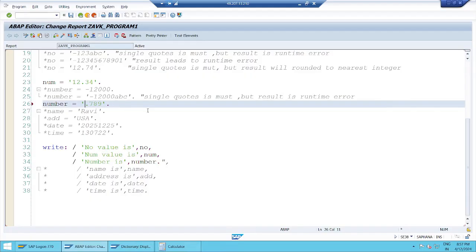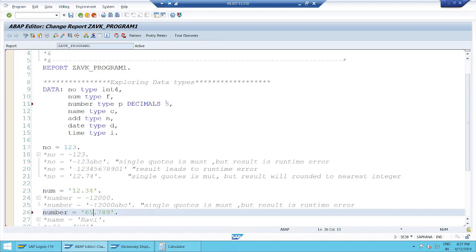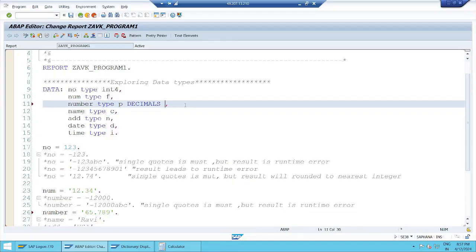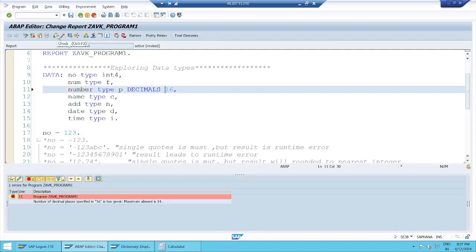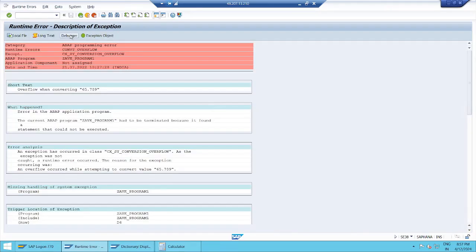Actually, the decimals allowed are up to 16, sorry, the maximum allowed is 14. SAP itself allows 14, so after decimals you can give 14 decimals.